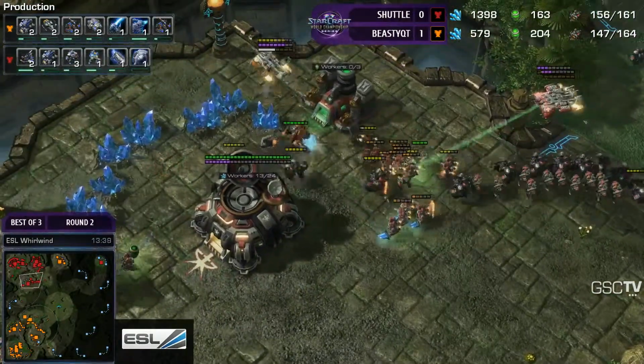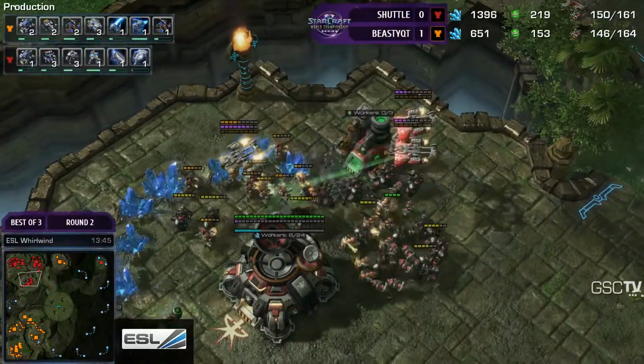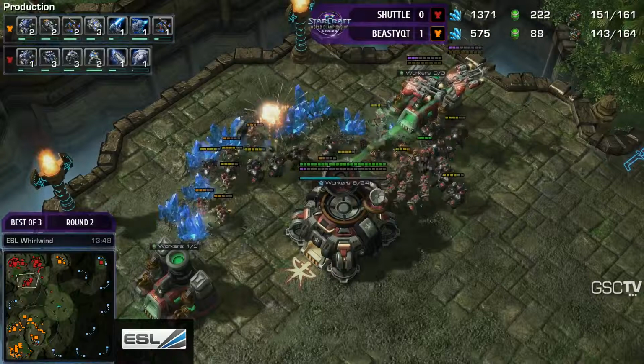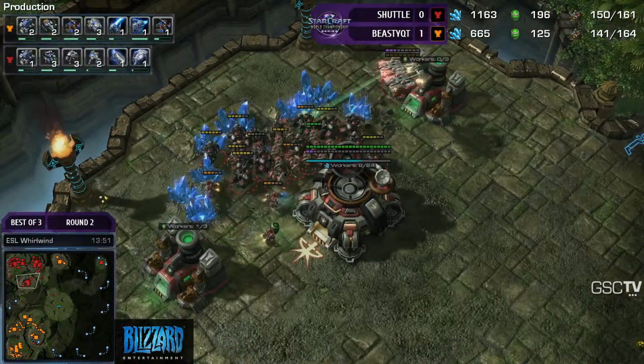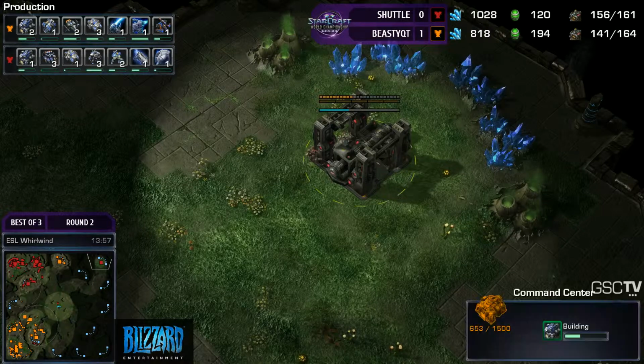8 workers killed in total this game by BeastyQT, but he's relanding and all the SCVs have been pulled back, Nathanius. That was a huge number. Now 17 workers have been killed this game, but look at this, over to the very top right, Shuttle has taken a hidden expansion of his own.